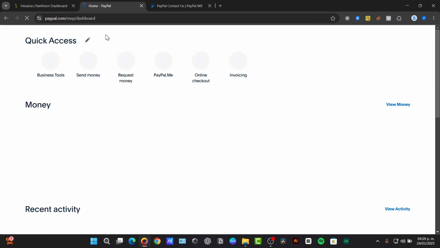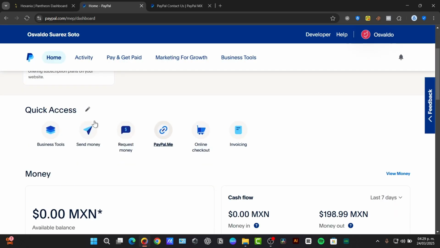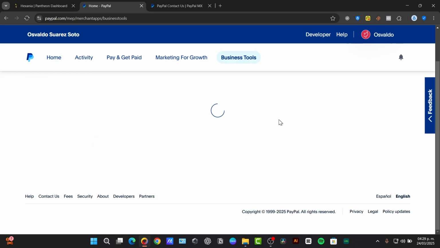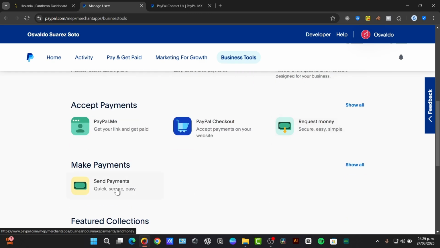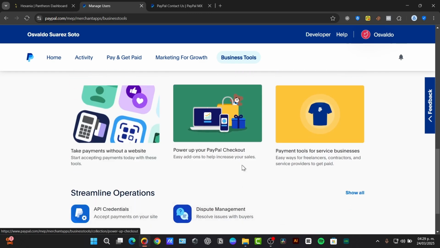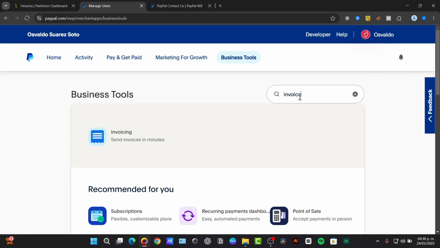For that, I can go directly here into PayPal, and I have the option that says business tools. In business tools, I can create, for example, PayPal.Me, PayPal Checkout, request money, send payments, and much more. Let's try it out with something else. I'm going to go here for payouts and go for invoice.